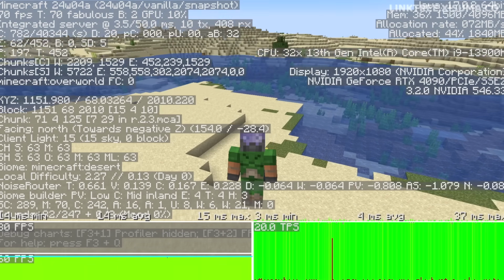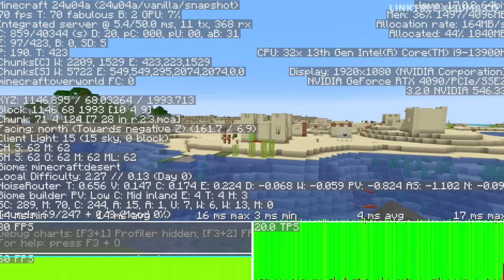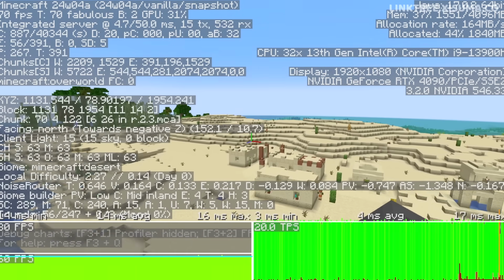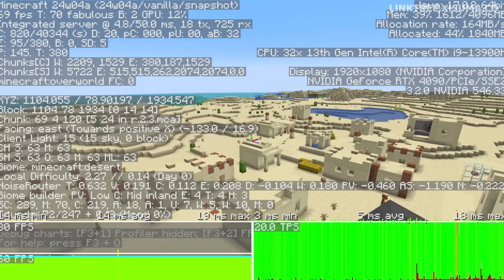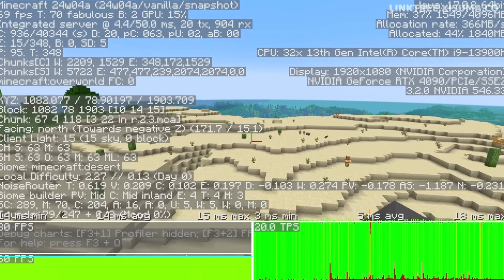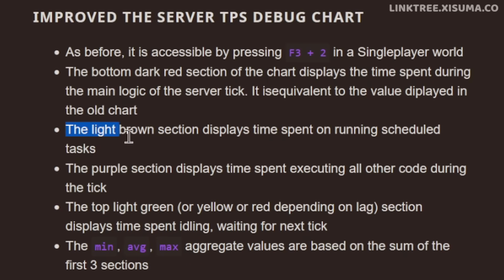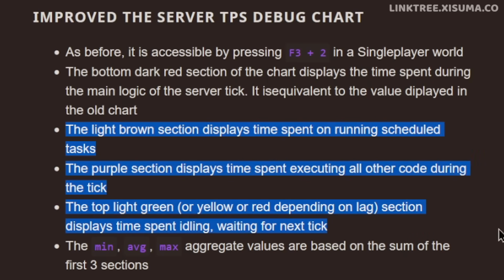So the big difference seems to be that there's just more green down at the bottom of the screen, right? But you can see the changes when you start to fly around and move about, as there's more information visible in this chart down the bottom here now. The different colors represent different things that's going on. And here on the website, you can find a detailed description of what each of the different colors mean.